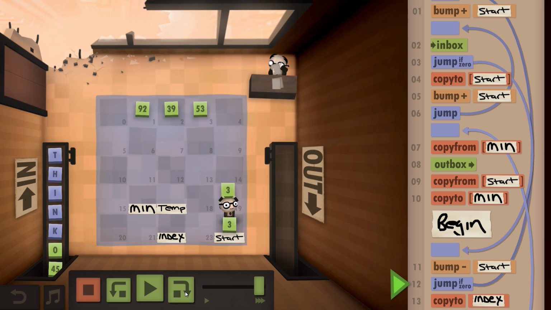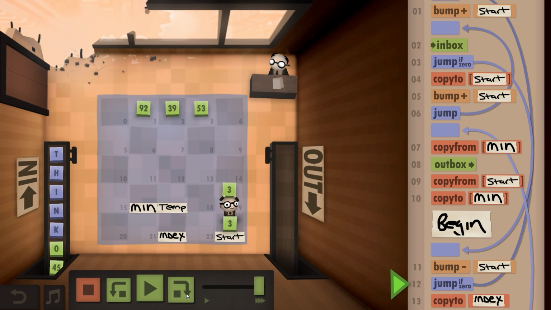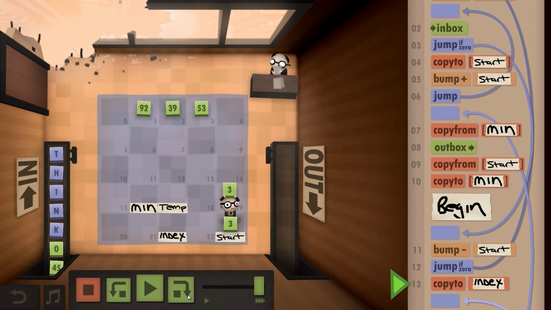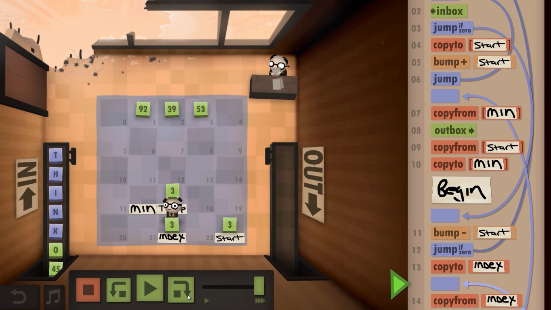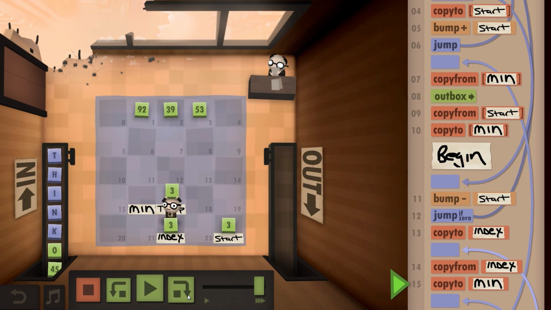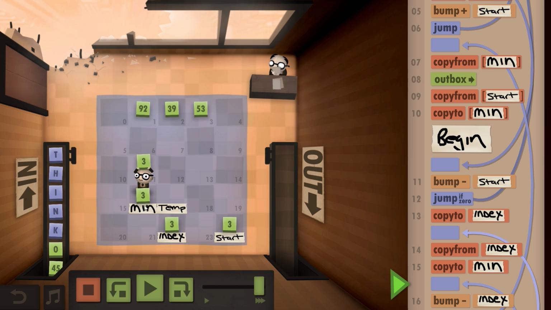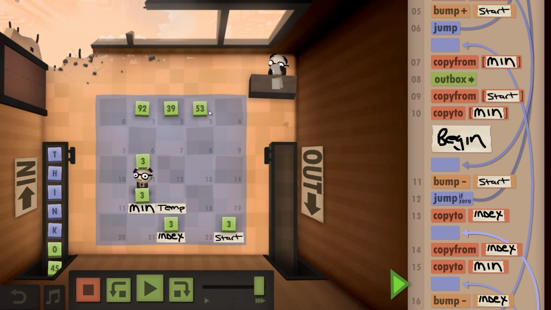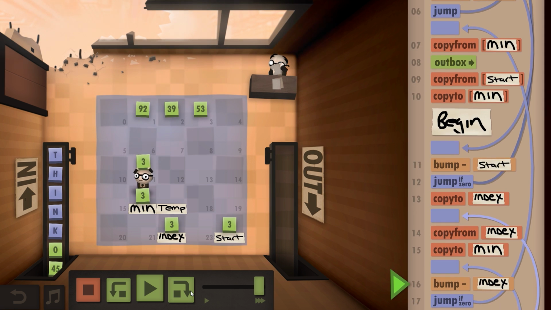I'm actually just using my 0 variable here because when I'm done, the value is already back to 0, so there's no reason to leave 0 in a pristine state. Anyway, copy to start, copy to index. So we're starting at 3. Copy from index, copy to min. Basically we're just seeding our min as the index. So we're saying, what's in index 3? That's our minimum value so far because it's the first one we've seen.